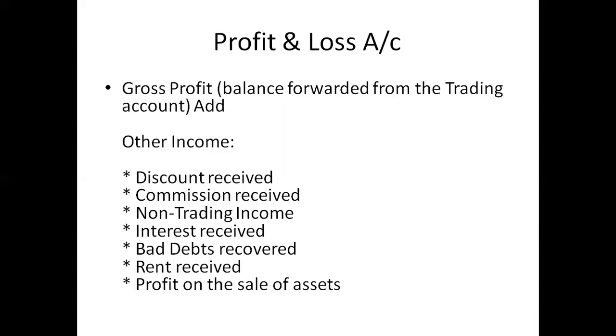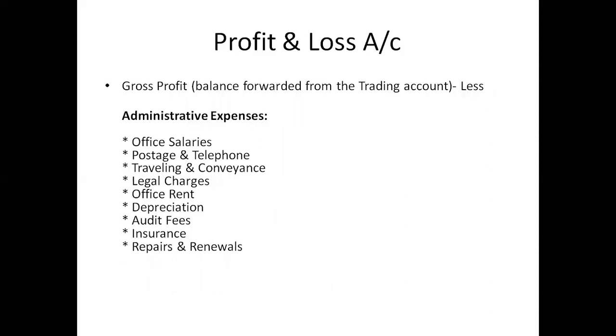Rent received, which also generally falls under non-trading income, but it is set as a separate account because rent account is a separate account by itself. So rent means you have placed some place on rent, and you are earning that rent. Now, profit on sale of assets. Now, this is not the same as non-trading income because profit on sale of assets means profit on sale of fixed assets such as land, building, etc.